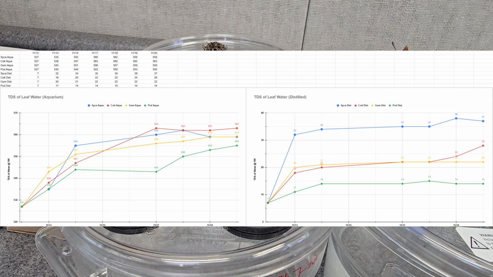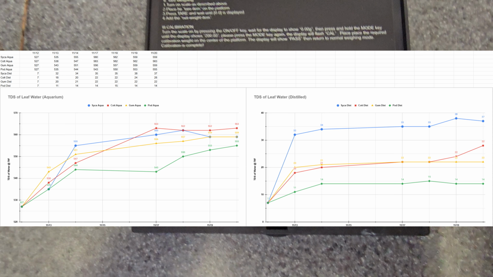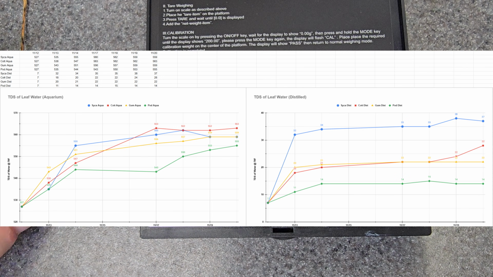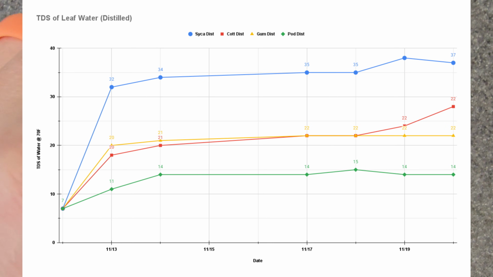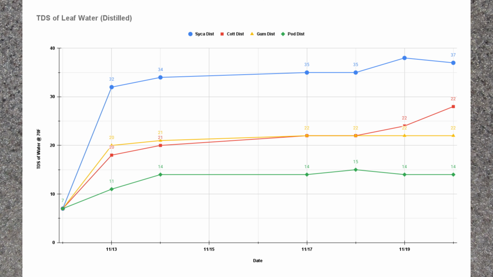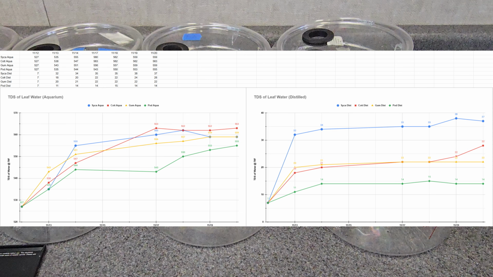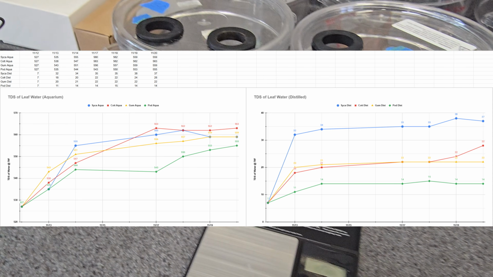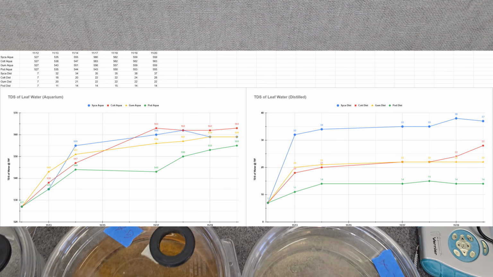So as we'll notice by the data here, there is an initial jump in TDS, and then after a little bit of time we start to level off and we don't see all that much. And you also note that between the distilled and the aquarium water, the aquarium water has a more steady increase with time, which makes more sense because we've got more organisms that will be breaking down the tougher components of the leaves, the ones that are more resistant to just dissolving in the water on their own. So of course it would be reasonable that you would continue to see a TDS increase over time as long as you have a bioactive aquarium.